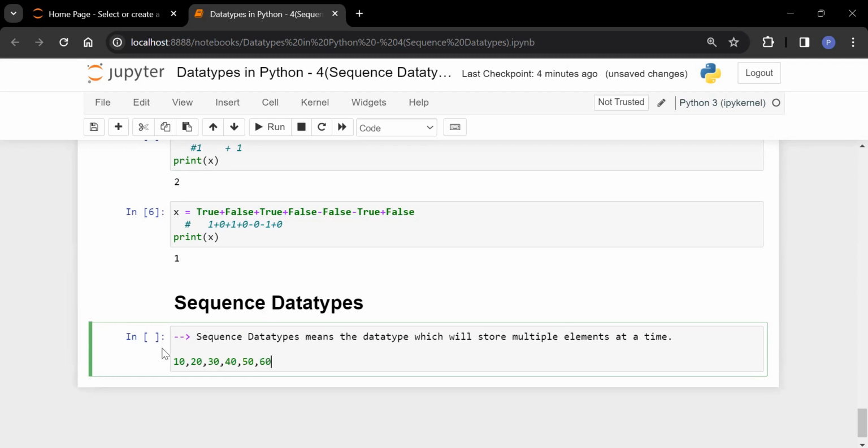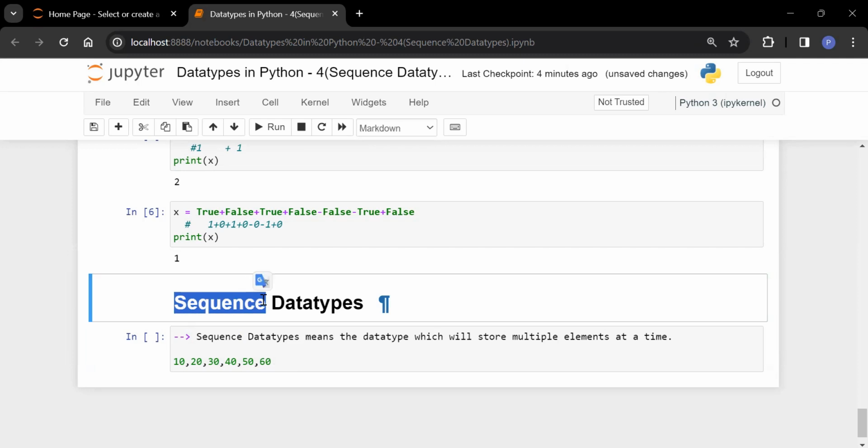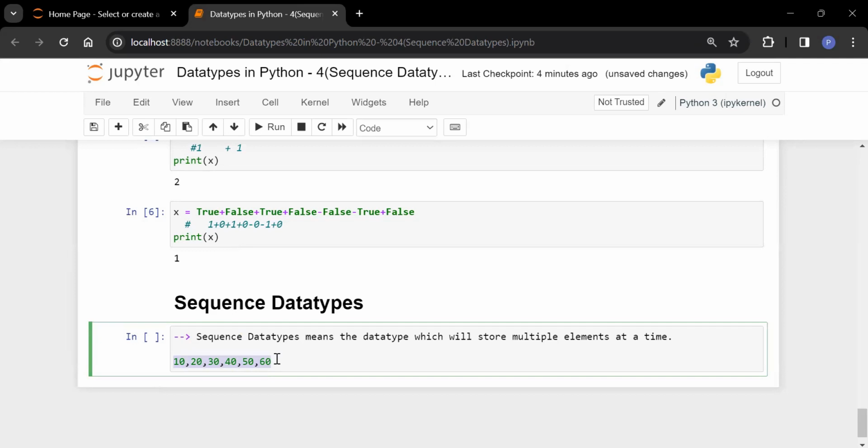This group of elements, or these 6 elements, into a single variable. So how we will store this thing? For that, we need to understand the sequence data type, because with the help of sequence data type, we can store multiple elements in a single variable. We can write x is equal to something like this. What is the meaning of this? All these elements are going to be stored into one separate variable. That is your x variable. That is the actual meaning of sequence data type.